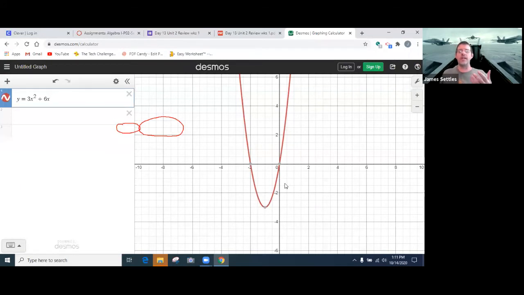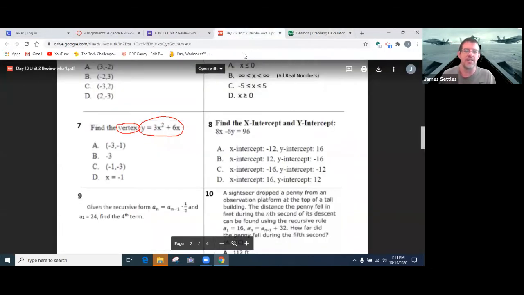So the vertex is going to be that highest or lowest point, and this right here is the lowest point. And if you just put your mouse over this or touch it, you can really see the answer right there. And so it's going to be -1, -3. I want to focus in on just the x, right? Anytime they give you x and y, focus just in on that x so that you don't get tricked. I'm looking for an x of -1. So x is -1 would be C.